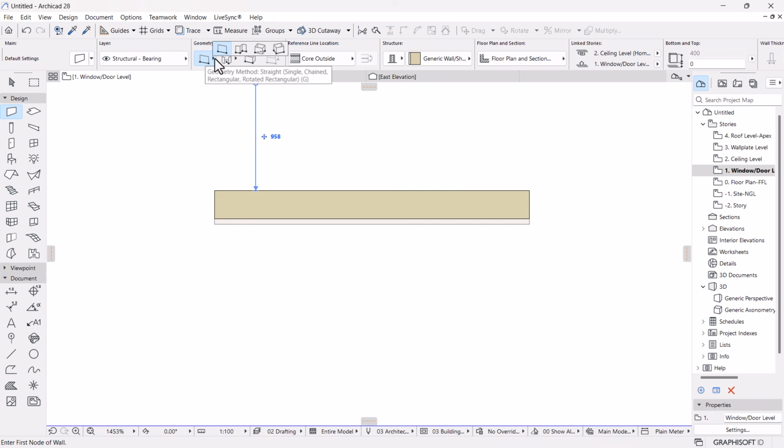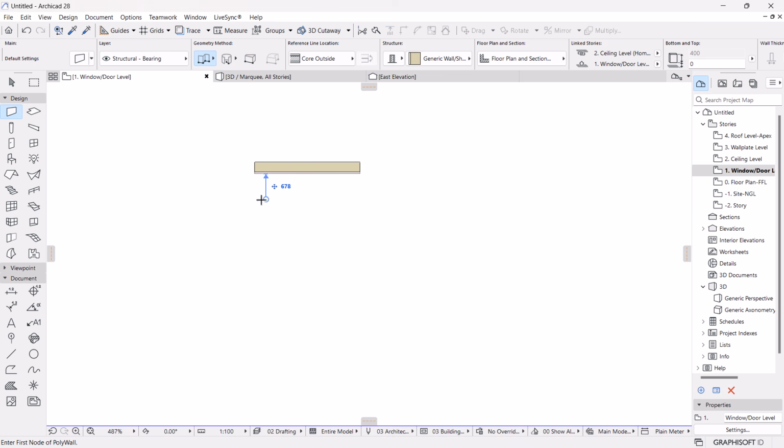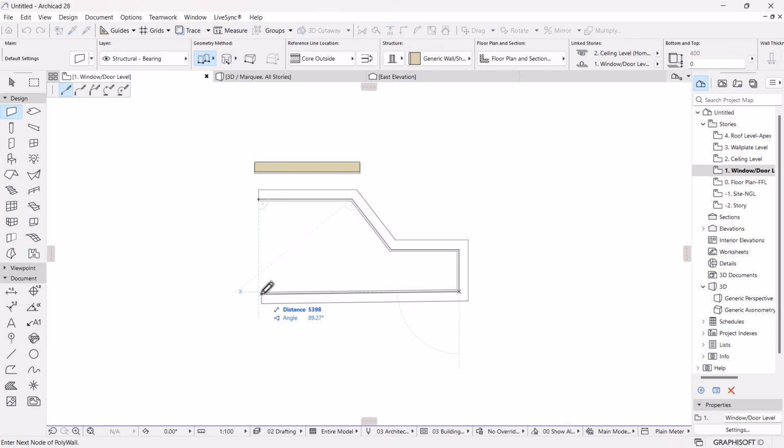To place a multiple line wall, you use the chained method, whereby you specify multiple points like that, and then close.